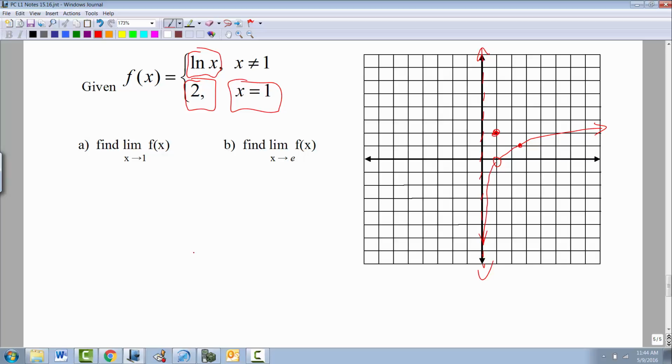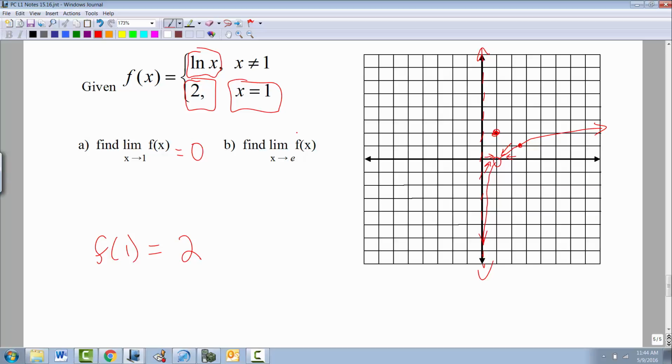Okay, so what's interesting or not, f of 1 equals 2 for the function. But what does the limit of f of x equal when x approaches 1? What y value are we approaching? 0. So again, that's a classic thing. The limit at a certain number for x does not actually have to equal what the evaluation of that number is in the function. I think I said that the way I wanted to.